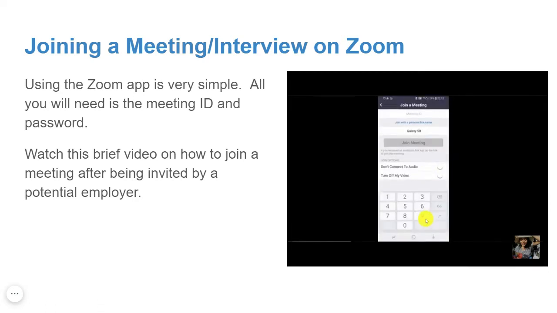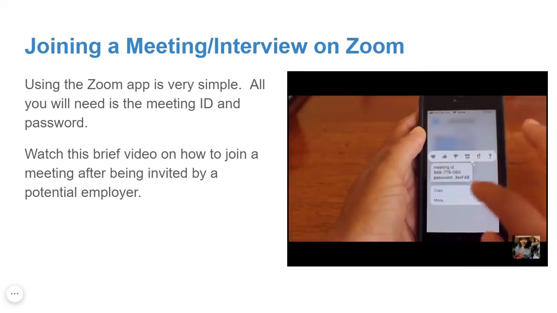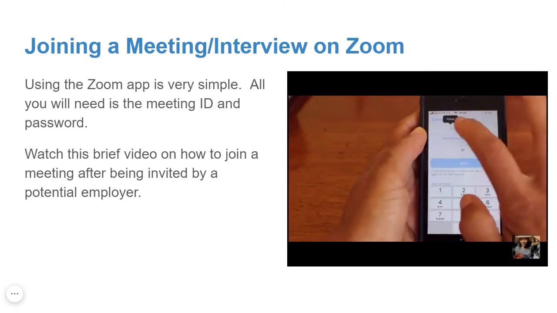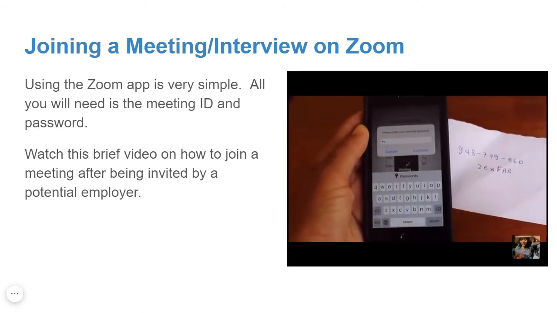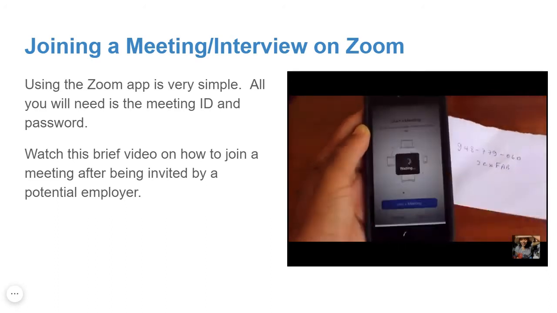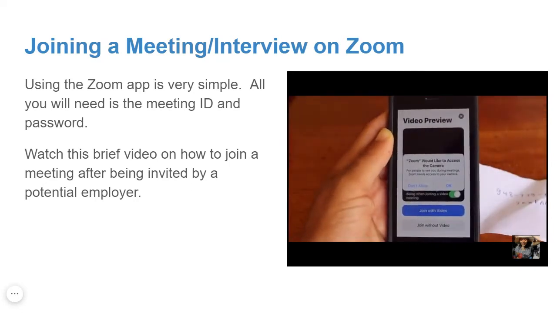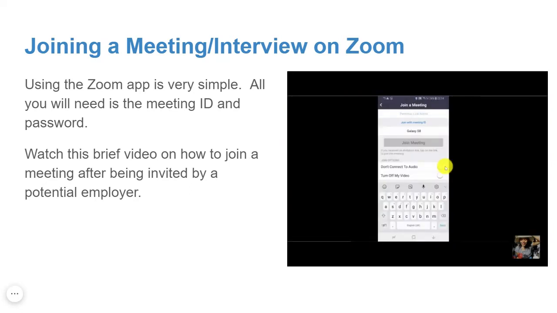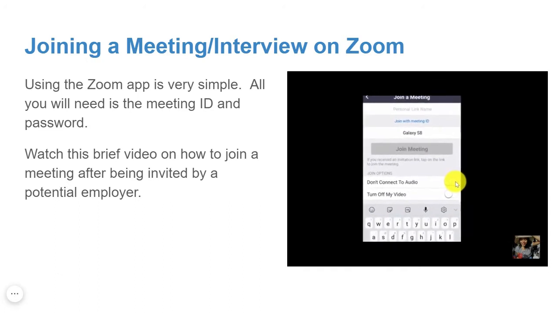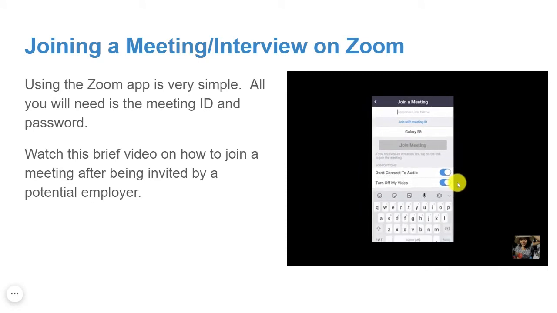So if you press on join a meeting, you need the meeting ID in order to join the meeting. And the host of that meeting will send you the meeting ID and also a password if that is required. Also, when you are joining a meeting, you have two options here. You can select the first option if you want to mute yourself when you're entering the meeting. And you can select the second option if you want your video turned off when you're entering the meeting. Obviously, you can turn on both options once you are in the meeting. And then you click on Join Meeting to join the meeting. So it's that simple, really.